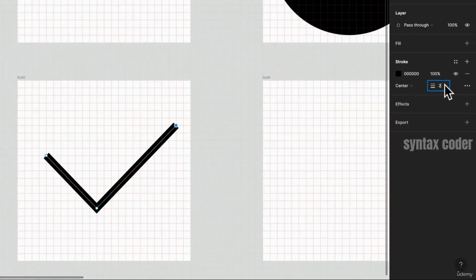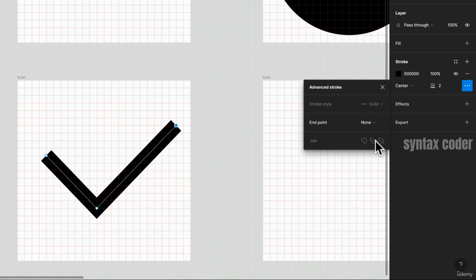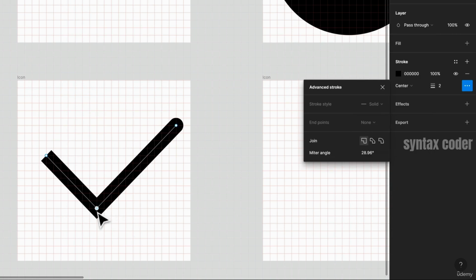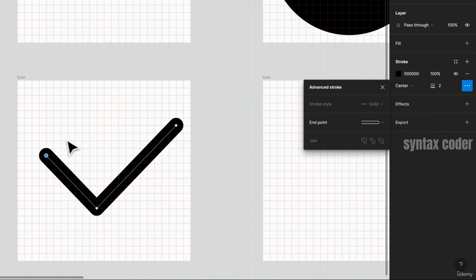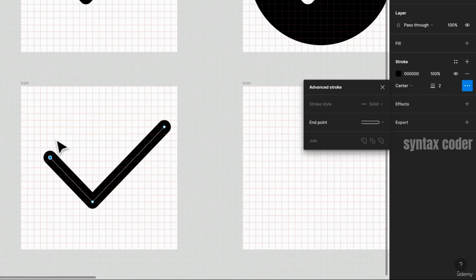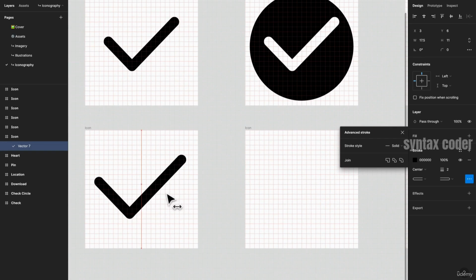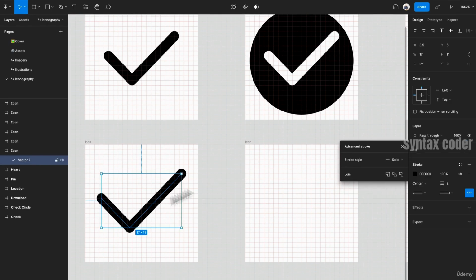We can adjust the stroke on the side. Now we can adjust the caps to be rounded. The endpoints can be rounded here, the joint is going to be rounded, and we're going to have another rounded cap. Then we can adjust this a bit. But you can create some pretty easy components just like that for icons. So that's my first icon.